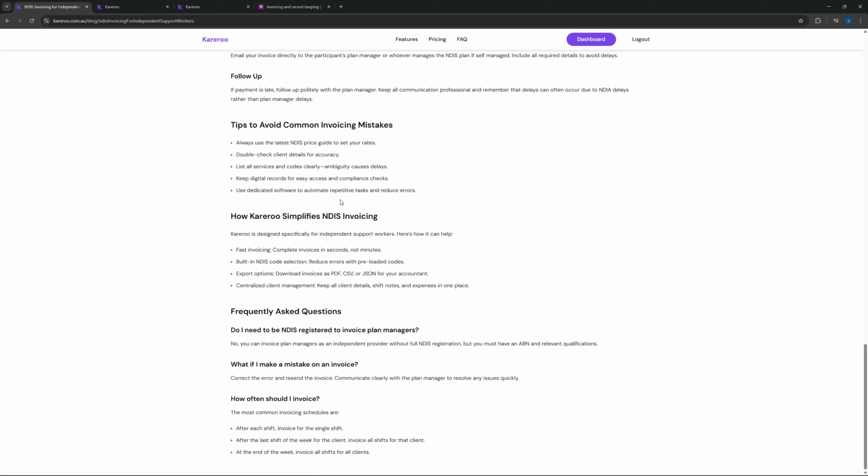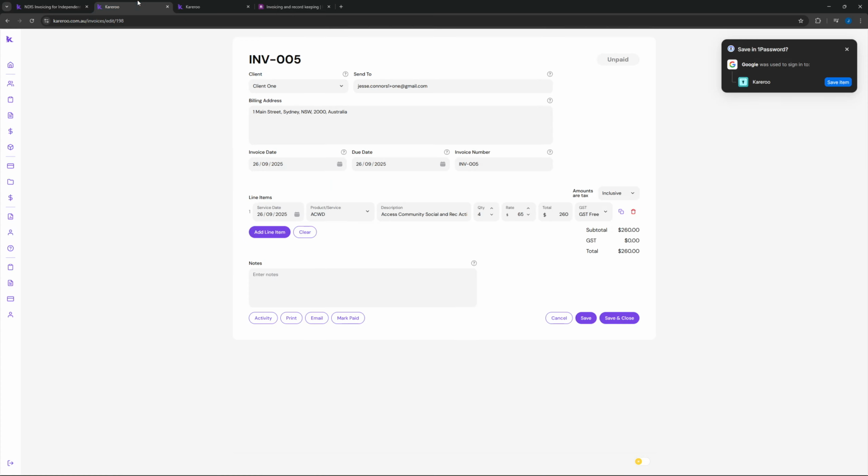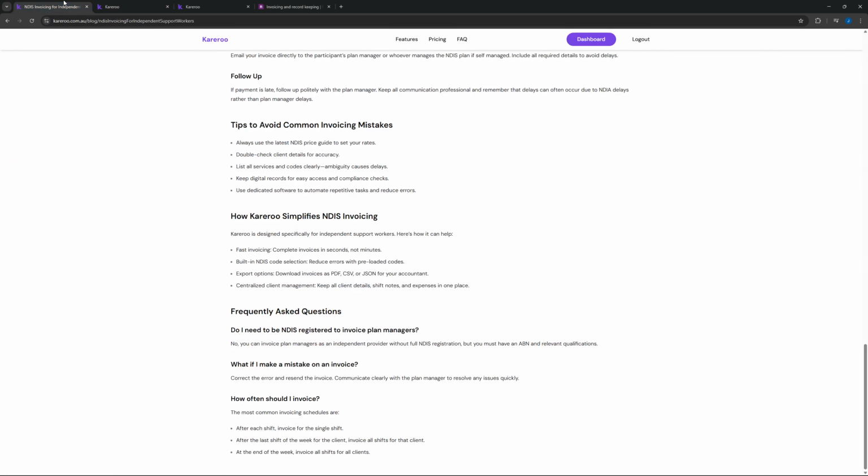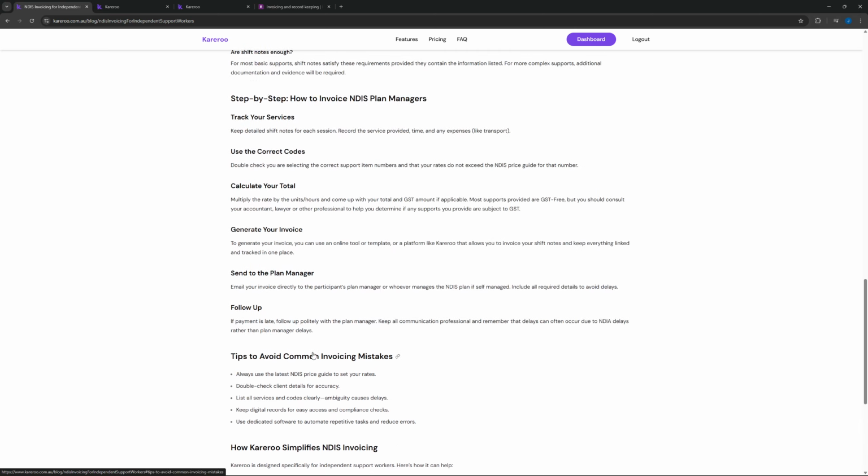And last one here, preferably use a dedicated software. So something like Caroo. Some people still use note-taking apps for their shift notes and things, and then use, say, QuickBooks for their invoicing. But just make sure that you've got some kind of system. Paper is probably the very last alternative. And then a couple of little FAQs down the bottom here.